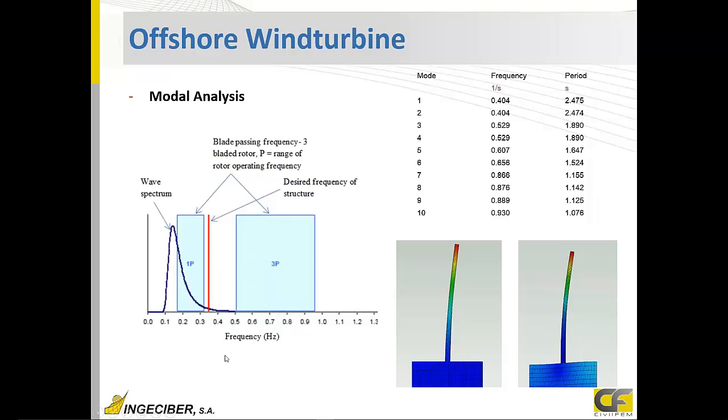We need to design our structures to avoid these zones, and our frequencies should be around here in the case we have a soft soil. In this model we are solving, it's a soft clay. If we have a stiffer soil, we have to try to find the frequencies around here.